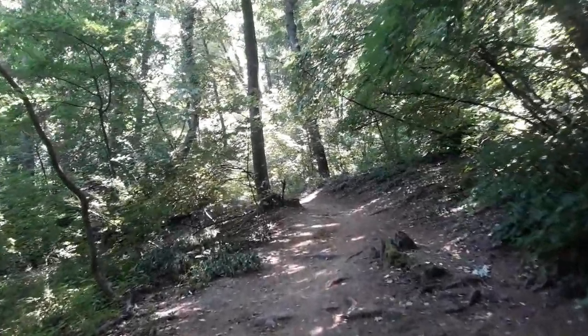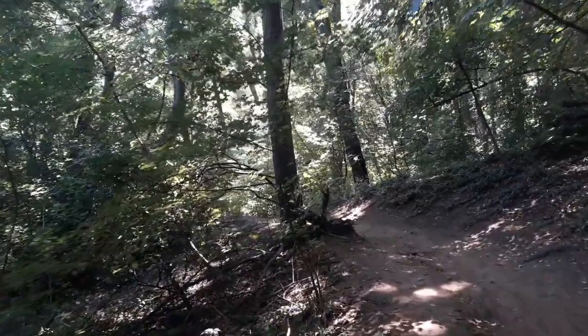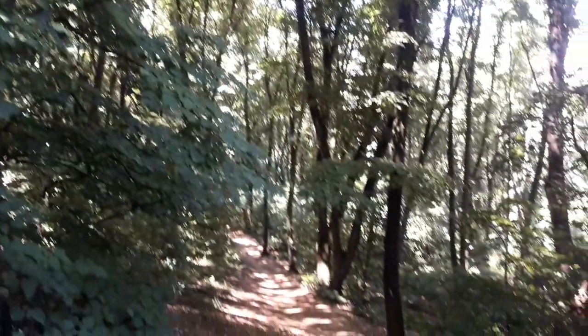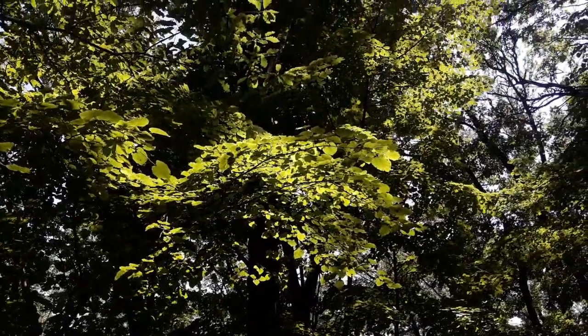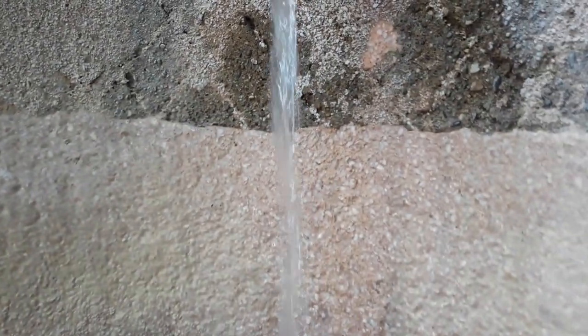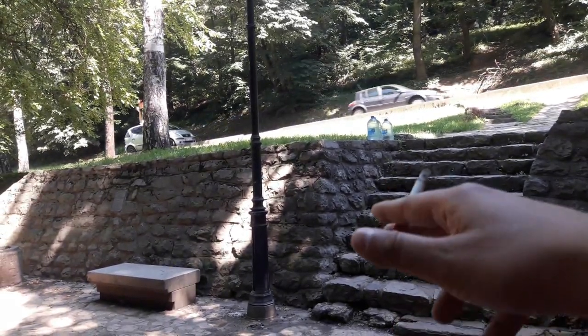All right, we're going uphill. I'm glad this isn't two and a half thousand meters. We've got birds singing, insects making whatever noise they make, possibly being bitten by mosquitoes. Where are we going next Igor? We'll just be going through the forest until we reach Topcider Park. This is surprisingly cool - we're at a natural spring and we've just filled up our water bottles. It's cold, fresh, it's clean. I've never drunk out of a spring before.